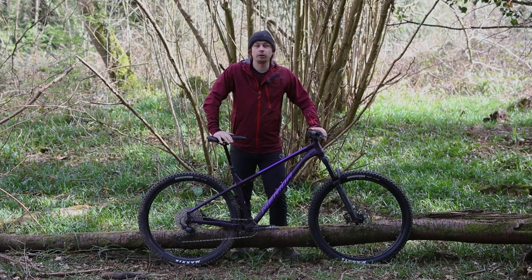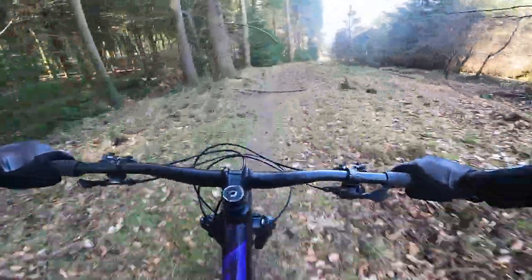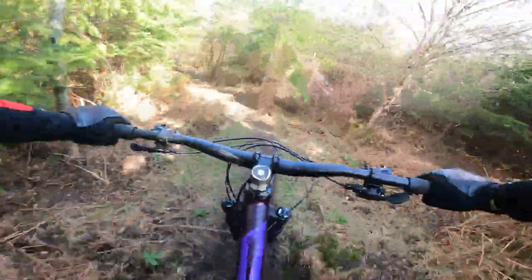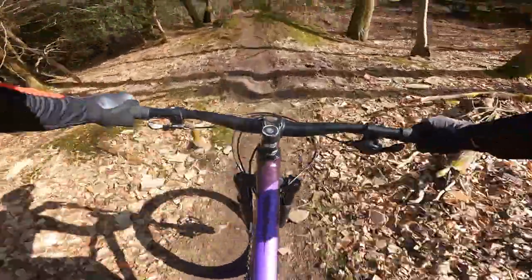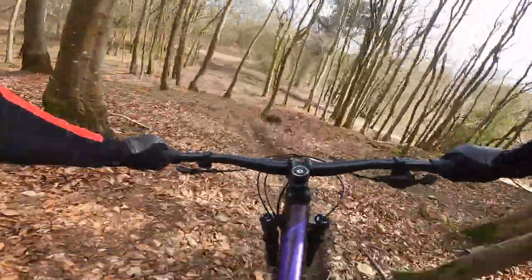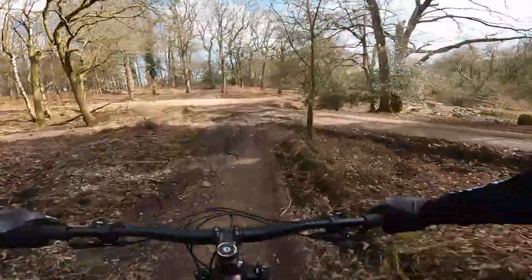Now onto the ride. This bike's geometry makes for an impressively capable ride that unlocks a huge variety of trails. It comes with a 75.5 degree seat tube angle, which offers a comfy position for both steep climbs and mellow trundles, placing you at an efficient point over the pedals without feeling too far over the front of the bike — so you can tackle techy climbs with ease. Over more flowy trails, those big wheels get to work picking up plenty of speed, while the 66.5mm bottom bracket drop and 435mm chainstays result in a ride that's lively and super flickable through tight successive corners, and it's great fun on more chill trails.